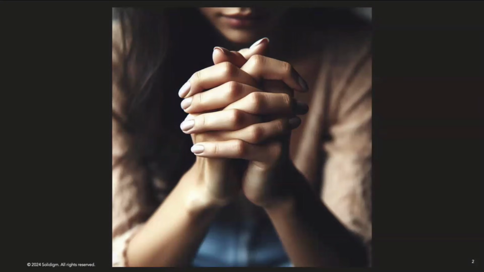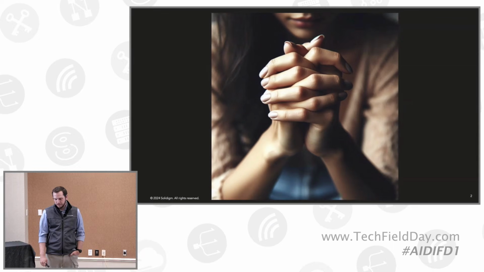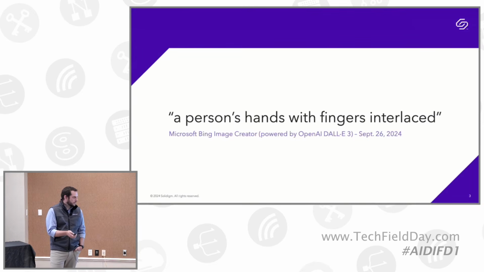Look at this for just a second. Can anyone tell me what's wrong with this image? It does look like a Bart Simpson. Three fingers. Yes, Bart Simpson has 3 fingers. That's right. So one hand has the anatomically correct number of fingers for most of us. The other one is missing one, giving us a total of 9. This is the prompt that I used.